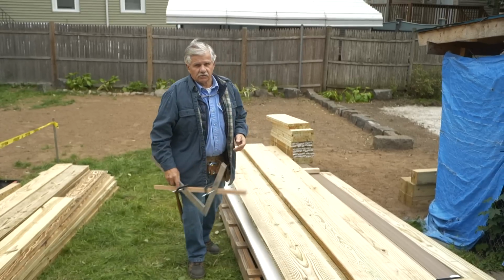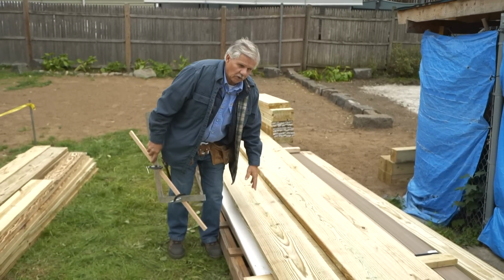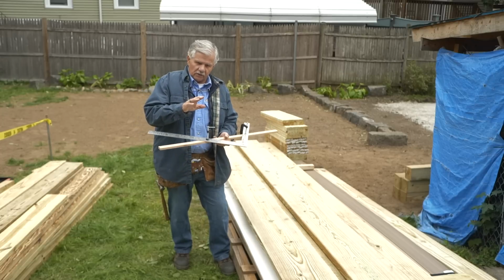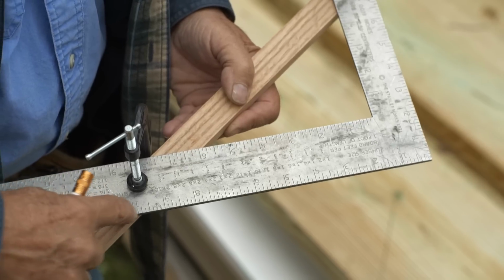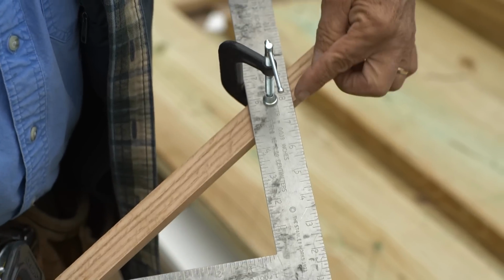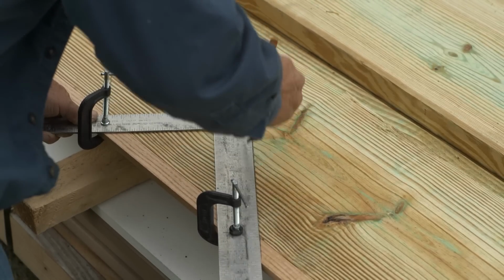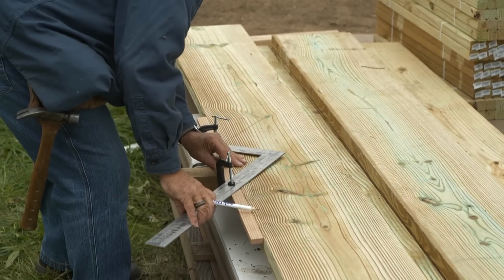Now we're getting ready to cut the stringers for the stairway. And the stringers' structural part are going to be 2x12s because we want to be nice and strong after we cut the sawtooth pattern out. We still want to have a lot of structure underneath them so that it doesn't have any bounce in the stairway. So I've set my step depth at 10 inches and my riser height at 7 11/16. I'll mark the riser, the step. Now I'll just mark this all the way down the 2x12 and I'll have my stringers all marked and ready to cut.